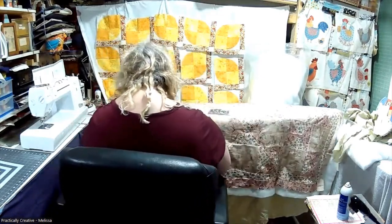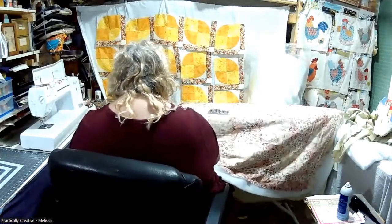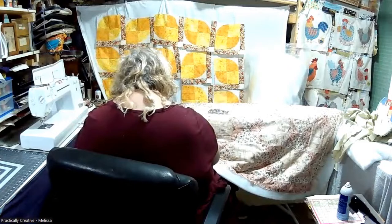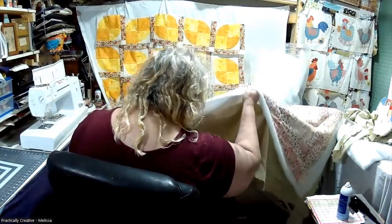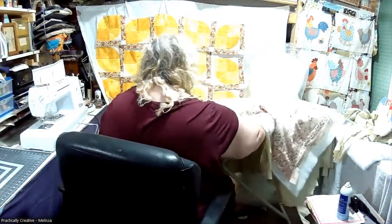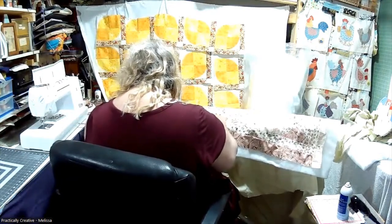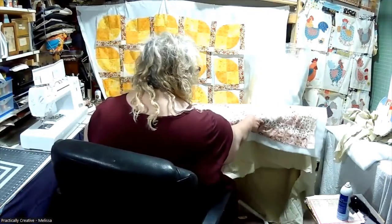See how easy it is to move things around with the ironing board involved. If you have a long arm quilting machine or a frame like a Cutie Frame, you don't have to do as much of this. I do have a Cutie Frame but I'm not putting this on it today — I'm just going to free motion quilt it on my Baby Lock Jazz. I have free motion quilted on the Jazz before without issue, so I'm going to do it again today. I do have a domestic machine but I haven't free motion quilted on that in quite some time, so I'm out of practice.